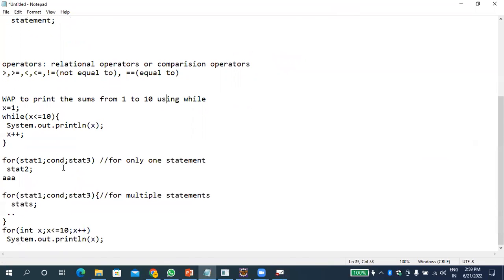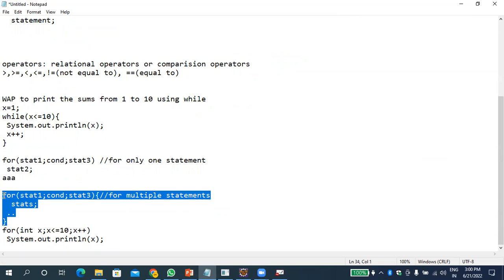This is what we're talking about, the syntax part. We'll not be using flower braces for only one statement. We'll be using the flower braces for multiple statements like this. Understood? Okay.